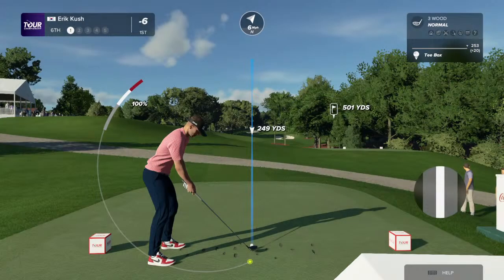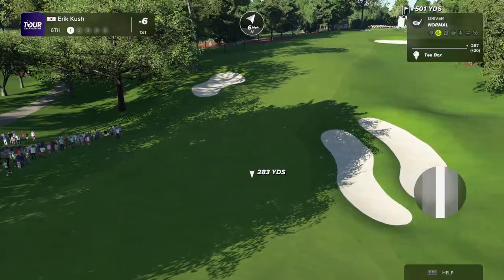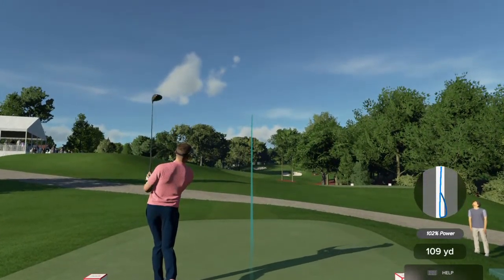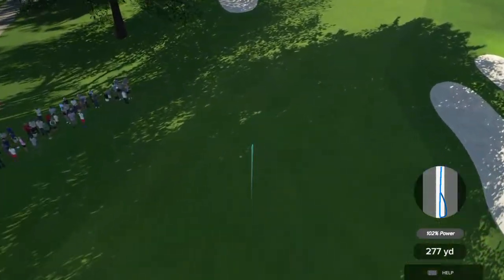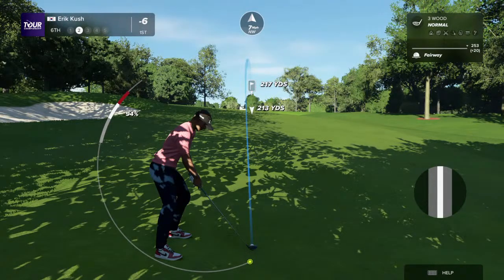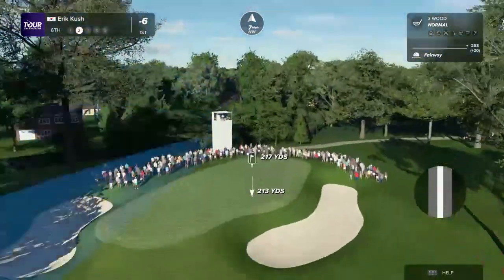The 6th hole at East Lake, Rich, one to get after. You don't need to be long off the tee, Luke. It's only 525 yards, but the second shot plays straight back up the hill, so a little length helps. Oh, absolutely flushed. And what's in front of them there, Henny? They can't quite see the green here, Luke, because it's elevated, it's much higher. They're definitely going to have to club up.